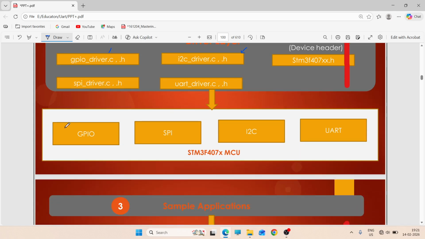That is the HAL layer, which writes bits and bytes directly into the corresponding hardware or memory location, such as GPIO, SPI, I2C.